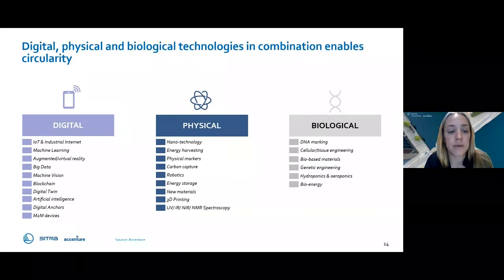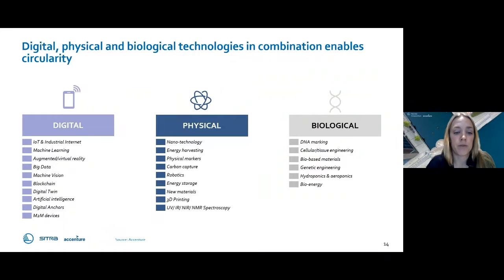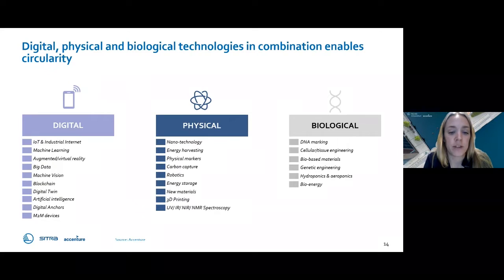And then ultimately, we have biological. So technologies that are based on biological aspects, everything from using bio-based materials in the product, to genetic engineering, to manipulate through biotechnology, for example, gene modified soybean or cotton or other materials. So to think about technologies beyond data and intelligence, where at least myself, I consider most technologies to expand also into this physical and biological, where we see a lot of relevance, innovation, and technologies maturing.